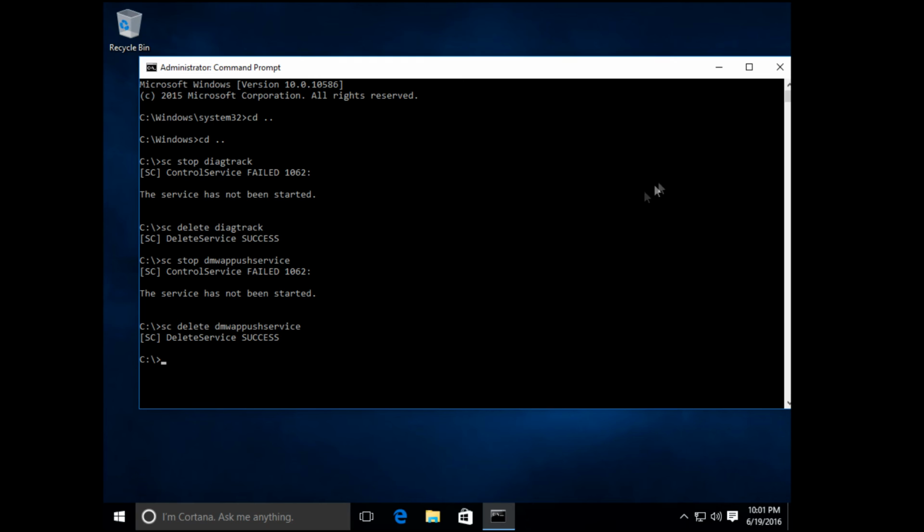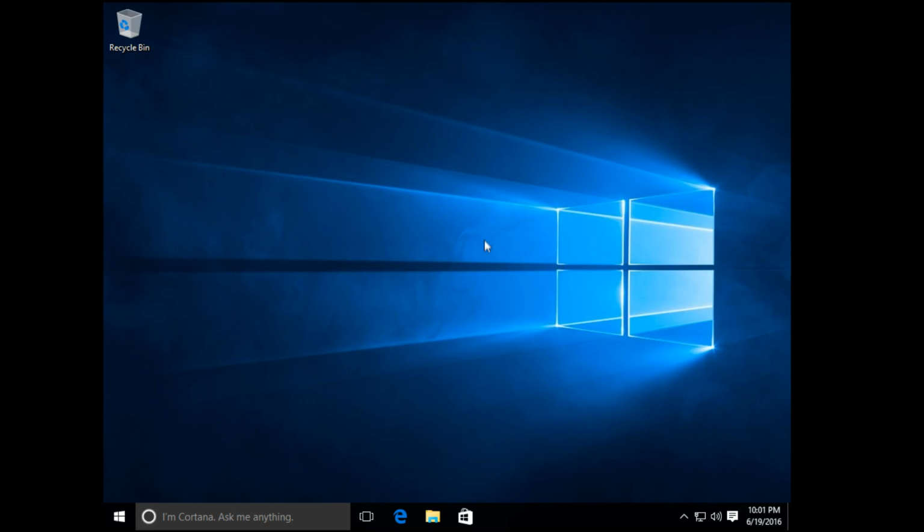This right here is the easiest and most thorough way that you can protect yourself from the privacy issues that Microsoft has implemented in Windows 10. Not saying that there's not going to be more that comes out in future updates, and if there is, I'll be sure to be right on it and make another video about it. But as of today, this is the most up-to-date and the easiest way to protect yourself from Microsoft.